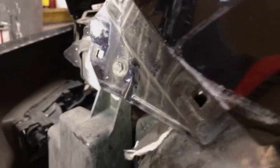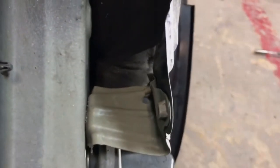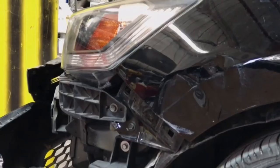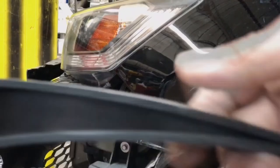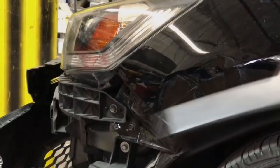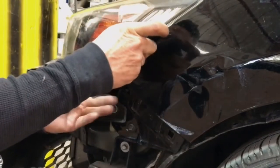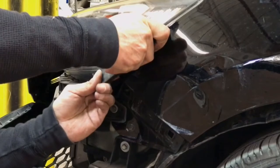I will use my slide hammer to pull and bulk out the fender, then hammer on dolly the bracket. All the advanced guys know that if you don't line things up, the dent will continue to fight you and resist the entire process. So I'm taking my window edge arch, pulling on the nose and pushing on the buckle simultaneously to line up that edge.